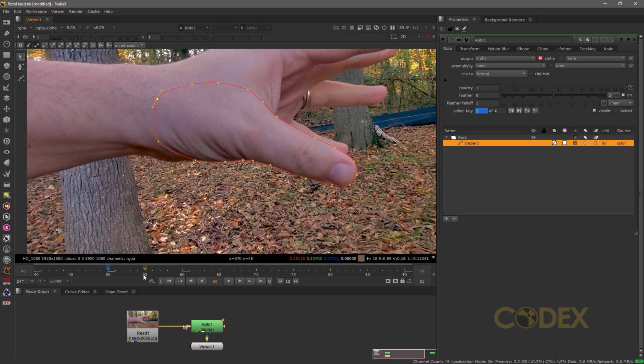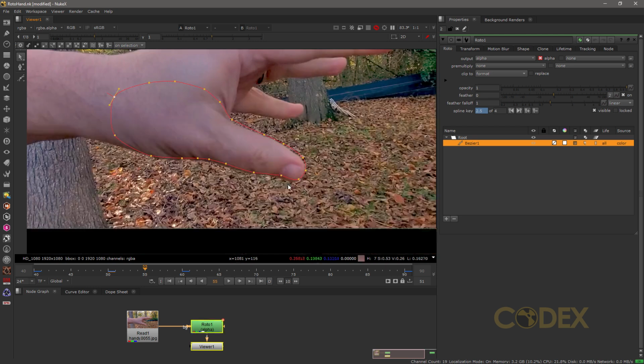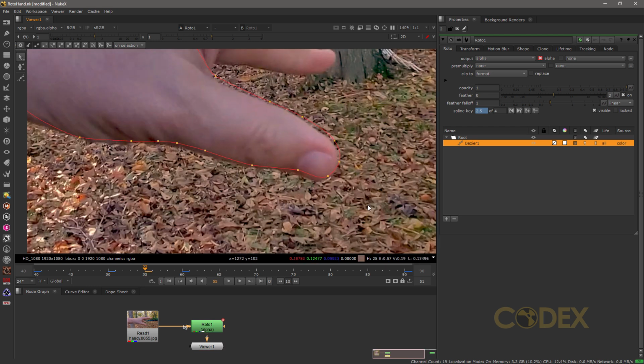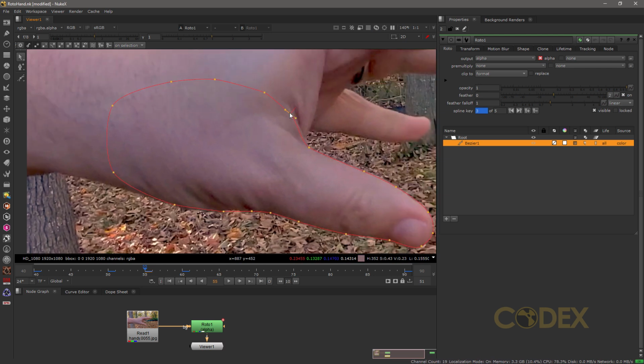Okay. Now we're going to go every 5 frames, and you can see on this key in between, it's a lot closer. So we're just going to continue to divide the frames that we have and make smaller and smaller adjustments. Like that. Okay.